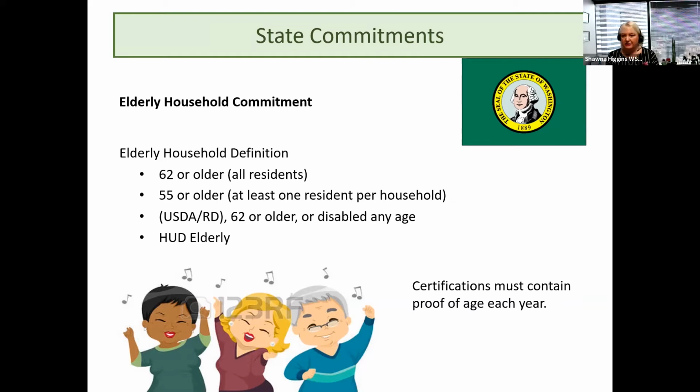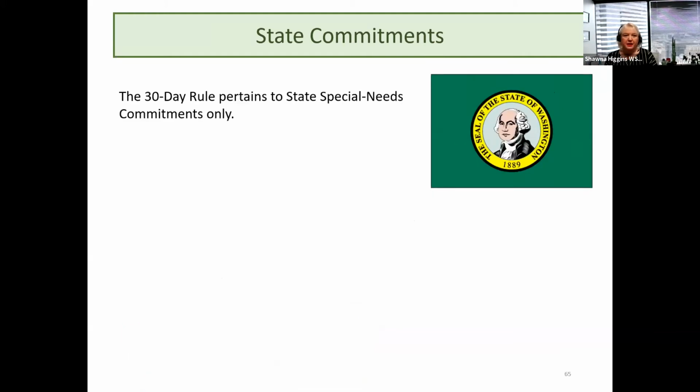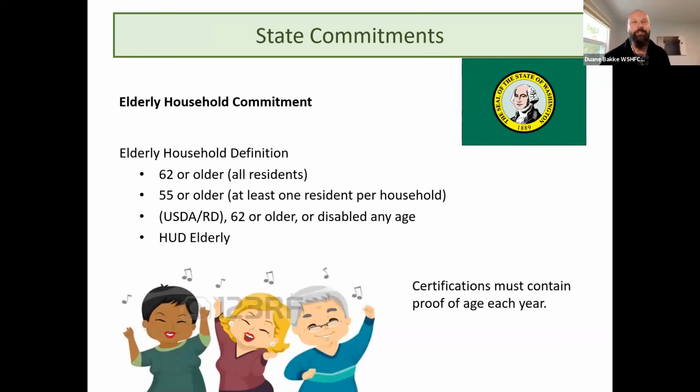I would keep the main copy in your file. And it doesn't matter if it expires, because we just need a copy of how old they are. Expired or not, it still works. And if I could just add to that, I received one year in a certification a blank sheet of paper with a black rectangle in the middle of it, this big. That was someone's copy of their ID. Please make sure things are legible. Yes. If you can't read it, we can't read it.